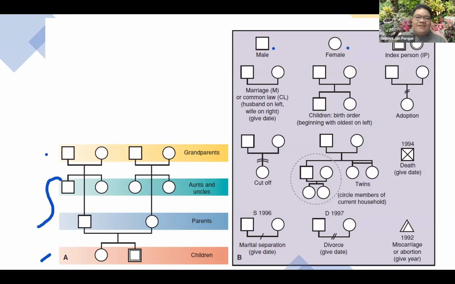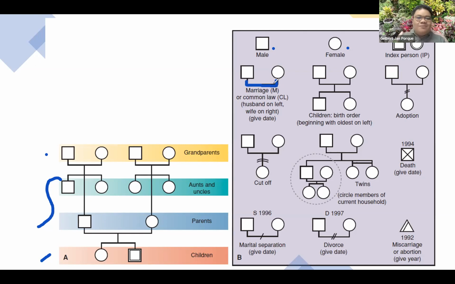So class, kindly have it as a square with a double border if you are a male. If you are a female, kindly have it as a circle with a double border. If your grandparents are married, kindly use this line. If class, they are not married but they are living together, please have a broken line.